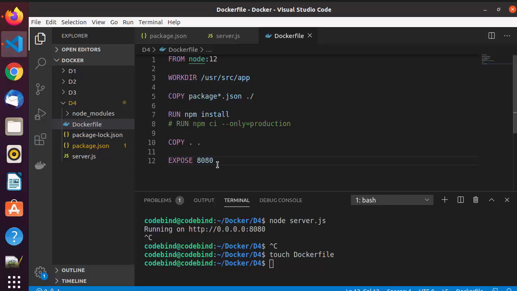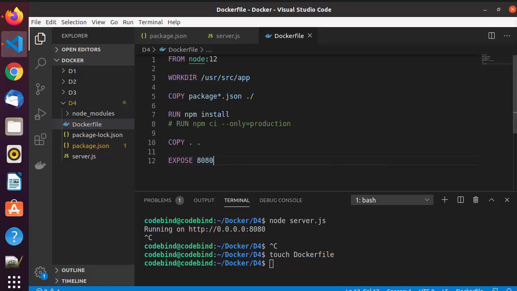And this EXPOSE is a way of documenting, so it's not going to publish your port at runtime. It's just a way of documenting in your Dockerfile that you intend to expose port 8080 in your Docker container.